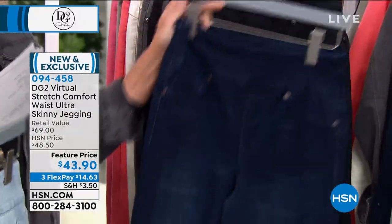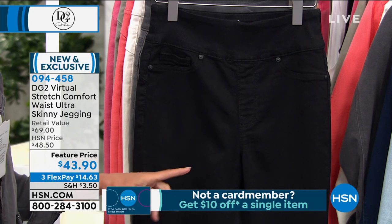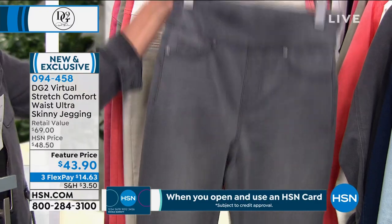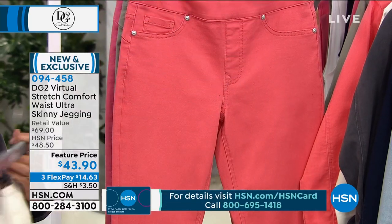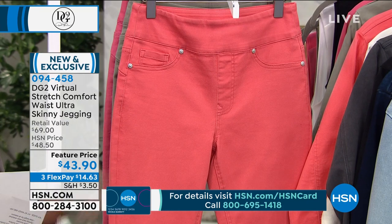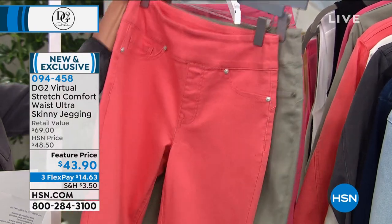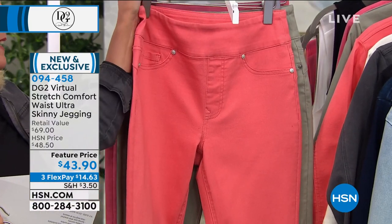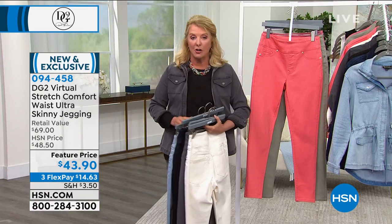We start with chambray, and we have the gorgeous indigo. Love the solid black — that was a big hit the other day because it's pure solid. You can wear them virtually everywhere. Here's the gray I chose to wear. Here are our new spring colors: ivory was huge the other day. Then we have more spring tones — spice, sage, and a brand new color: rose. We have petite, average, and tall in length, and we go from double extra small through 5X in size.